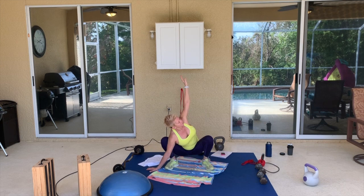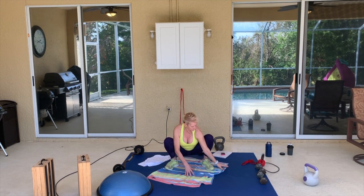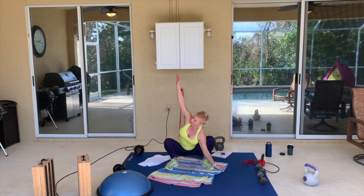We have one more back stretch. We're going to take the right hand down, and we're going to lift the left arm up. You're going to look towards the left arm, and you're going to press back and feel that stretch in the back, and lengthen that spine. Going to release that left hand down. Left hand is going to go outside the left knee. Right hand is going to go up. Open up that chest. Lengthen that spine.